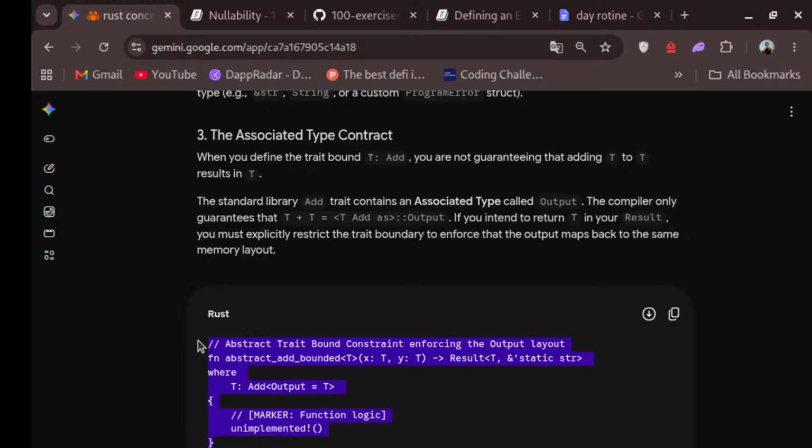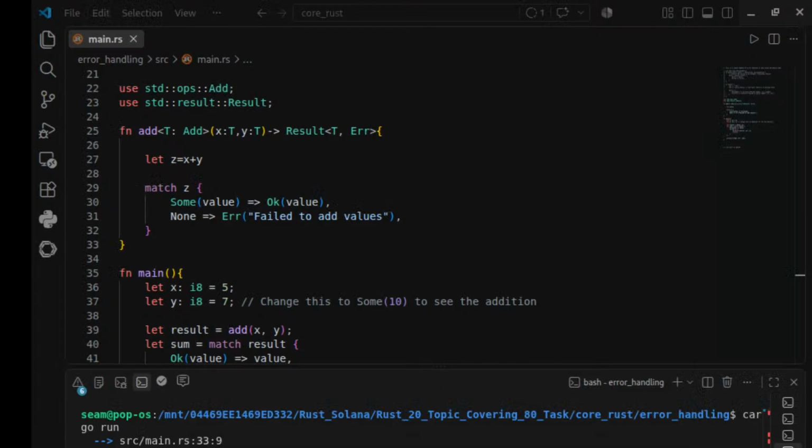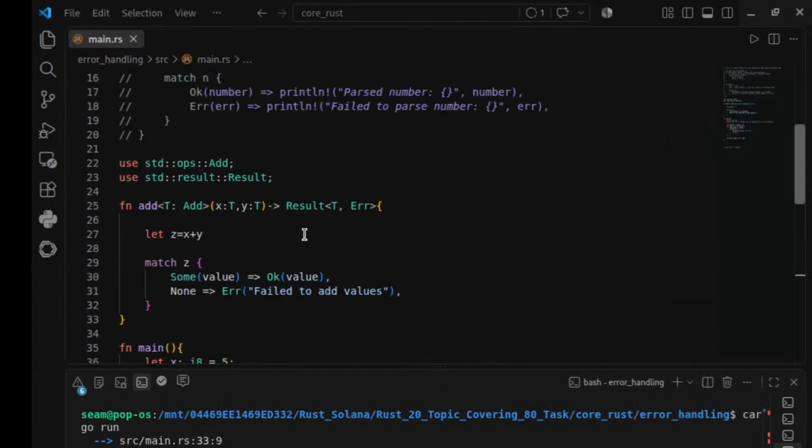Okay, we can use this. We can use an abstract trait bound, so we should use the abstract trait bound architecture here.